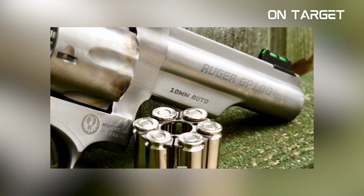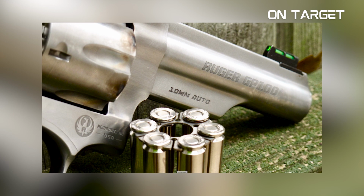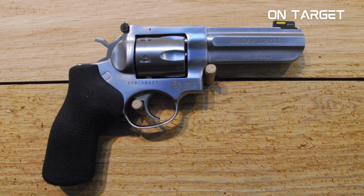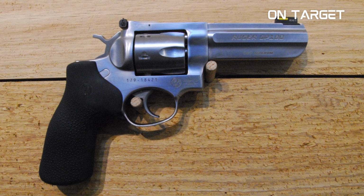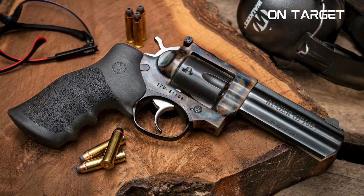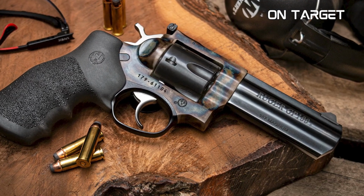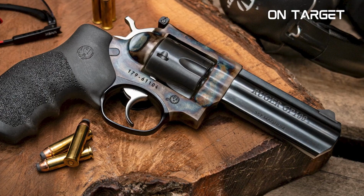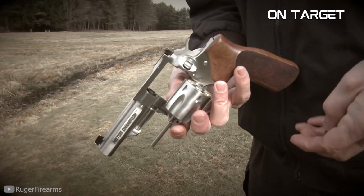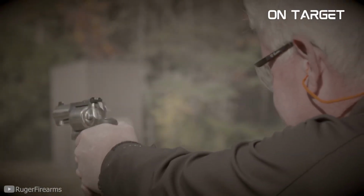There are numerous models for the GP100. However, the best ones for beginners are the GP100 1762 and the GP100 1705. The GP100 1762 features a 4.2-inch barrel and is chambered in .357 Magnum caliber. Meanwhile, the GP100 1705 has the same barrel length as the GP100 1762, but this time it can fire both .357 and .38 Special bullets.